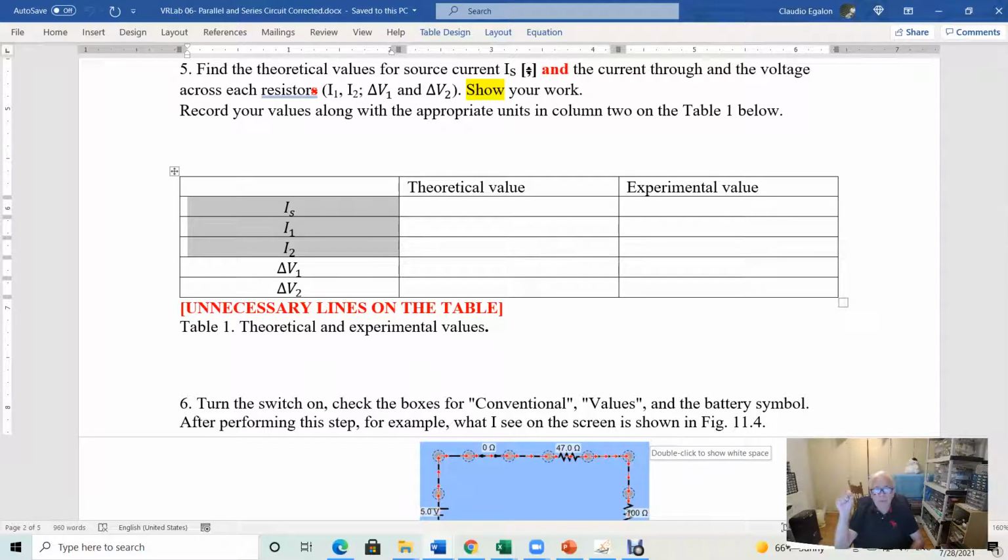Now the electric potential. Actually, it's the electric potential difference. That's the right name, but we usually just say potential to shorten it. Because we are measuring electric potential difference, we have to get measurements from two different points. And because it's two different points, we have to connect the voltmeter in parallel. Let's do that.